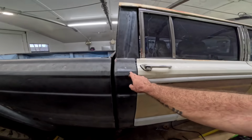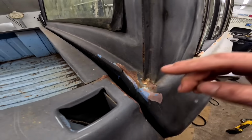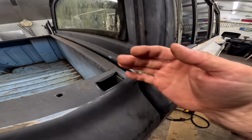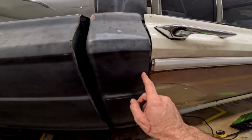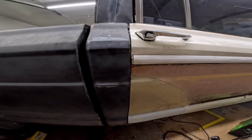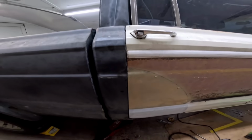This truck originally got hit hard. You see the back of the cab? It got hit so hard that the cab rammed into the bed. So for all we know, you can see it, this might be pinched up a little bit. So that might be messing with us. Like, we got a gap, it's not even like the other side.